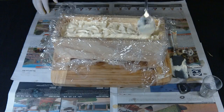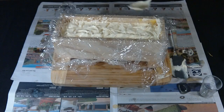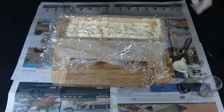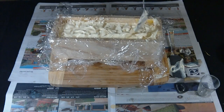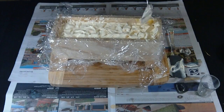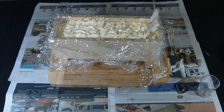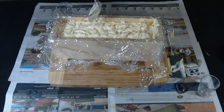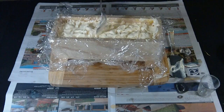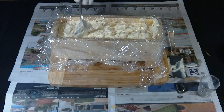So what I can do, and in this instance I did, was I left it for about 10 minutes to harden a little bit on the top. So 10 minutes later I came back with a spoon, and there we go. We can make stiff peaks, and you can see it's a lot easier to make that decoration that I was after on top. So nice big peaks, that's what I was after. So you just pop the spoon in, give it a bit of a twist as you're going along, and you can see that it makes lovely peaks there.